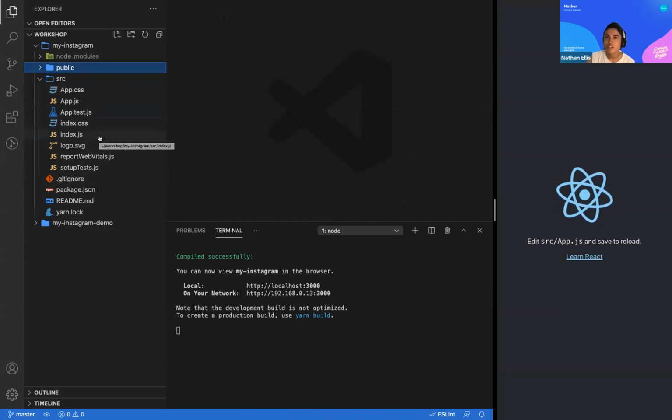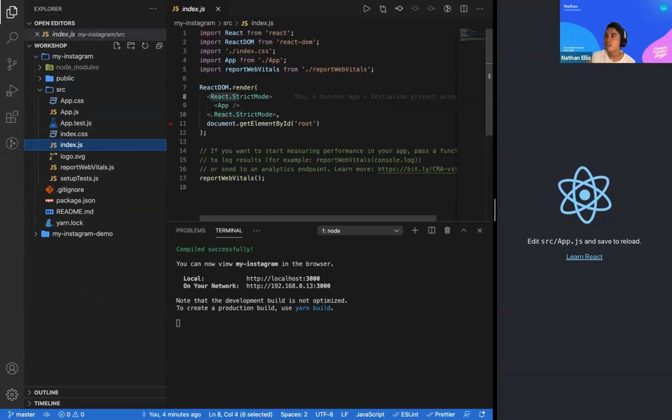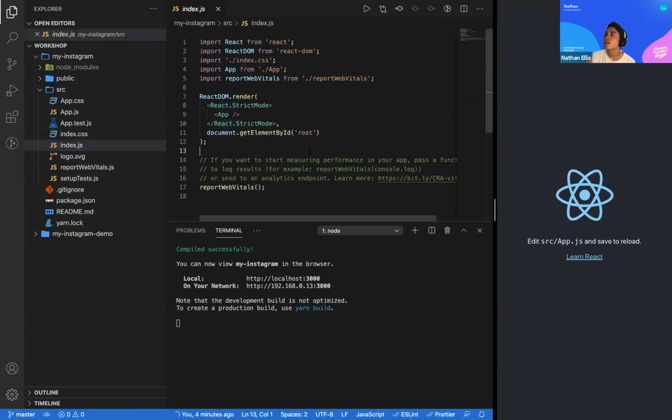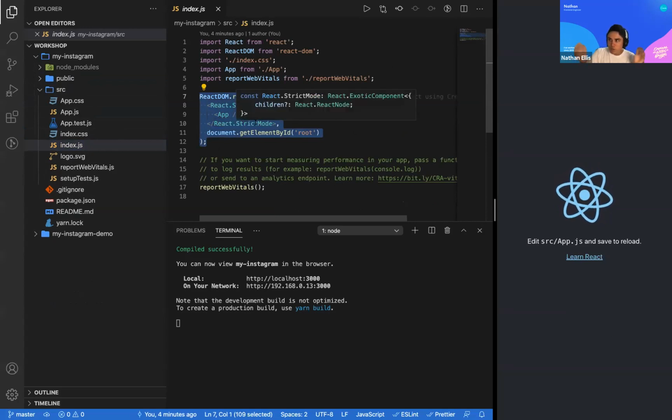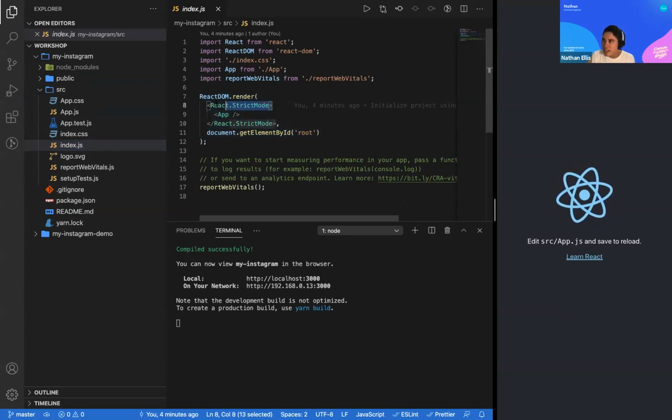There's a couple of things to note. The main file that we're going to focus on is called index.js. Index.js seems to be rendering what looks a bit like HTML. We've got this React StrictMode. We've got something called App. And we also have document.getElementById root.